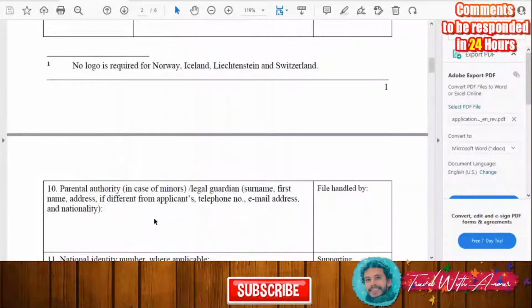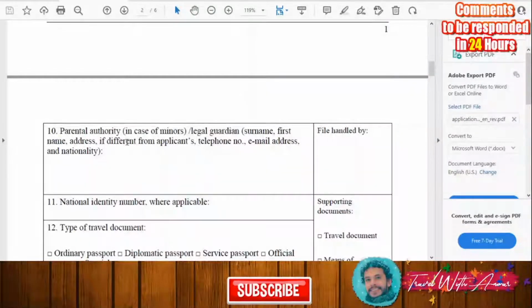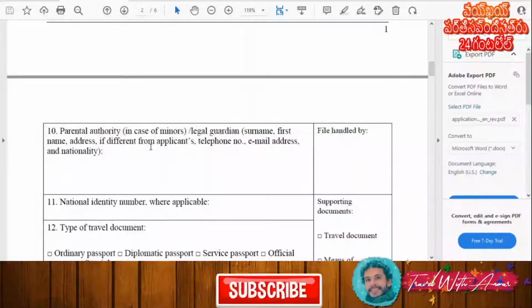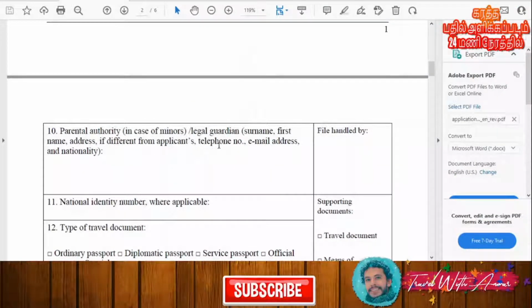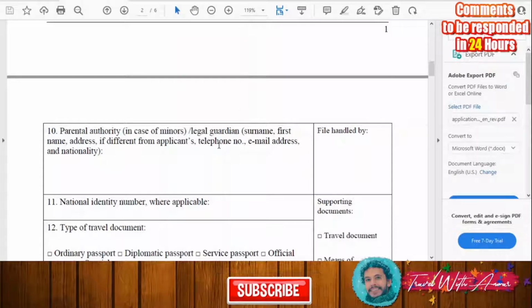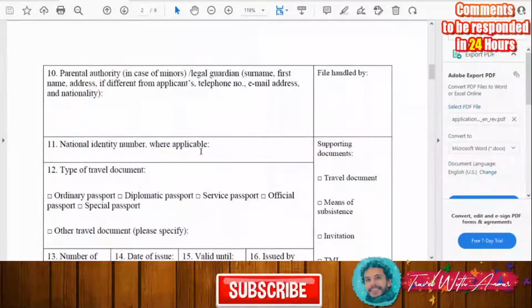Then the parental authorities, in case you are a minor: you will have to write the surname and first name of your legal guardian, and the phone number, email address, and nationality also.